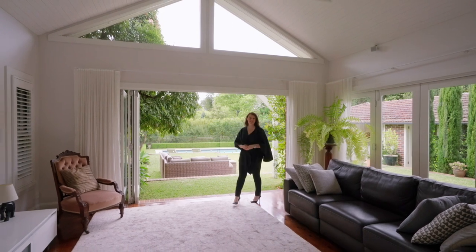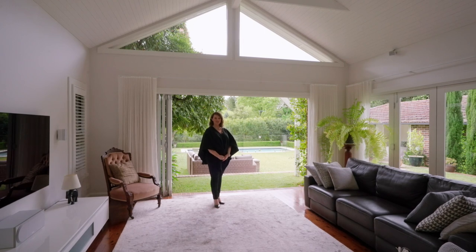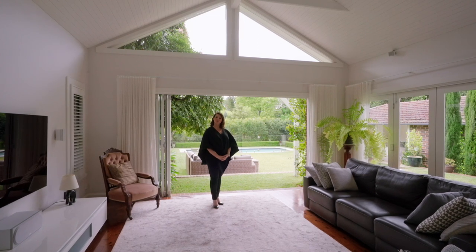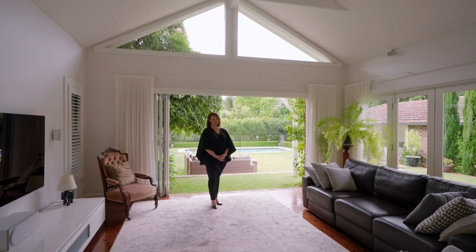With this beautiful sunlit extension at the rear, the home is move-in ready for the family seeking this prestigious east side location. But beyond the structure itself, the land offers the perfect building site on which to create your ideal home. Could this be your lucky property? I can't wait to show you more.